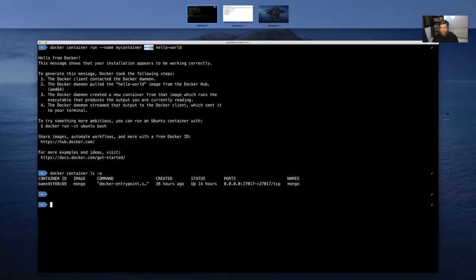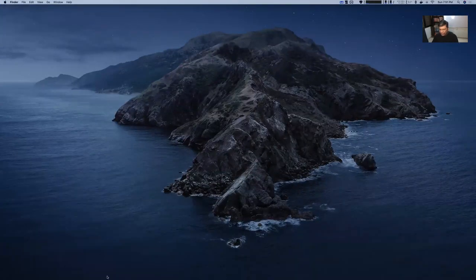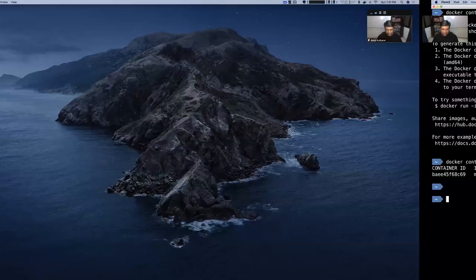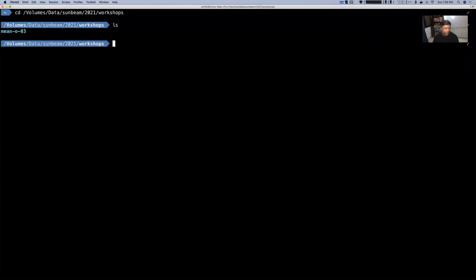Just a sec. Let me create one more desktop right here, and I'm going to create a new directory, and I'll start putting all the commands inside some log files. So maybe I'm going to use cd /volume/data, in the Sunbeam 2021 workshop folder, and I'm going to create a new directory, Docker workshop.